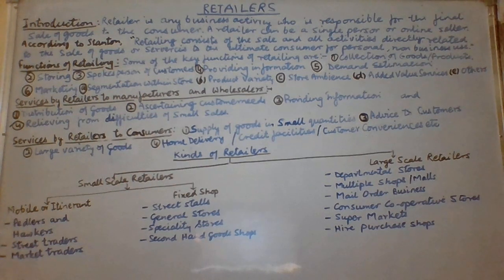Another is demand estimation. Demand estimation for goods on sale must be done by the retailers. Appropriate demand estimation is the key in understanding the quantity or the inventory required to fulfill the customer needs at any given time. Because of, for example, the paucity of funds, retailers cannot buy products in bulk. The money with the retailers is less, and they have to store so many products, and therefore it becomes very important for the retailers to estimate the demand for each and every type of product, so that as and when the consumer asks for any particular product, the retailer should be able to meet the requirements and the demand of the consumers.